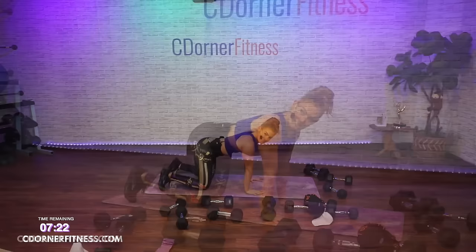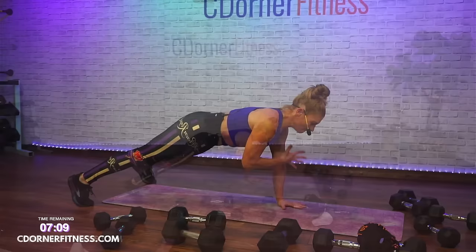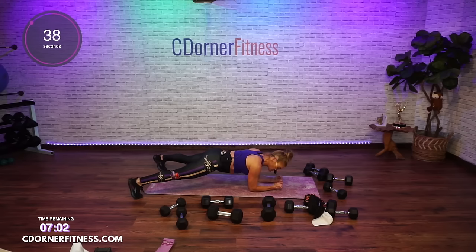Let's move here. Plank, shoulder taps. Now, look, I'm carefully tapping my shoulder. Okay? Ready? Here we go. Good. So you're not rocking. Press into your big toes. If you can't do this, just hold a plank.